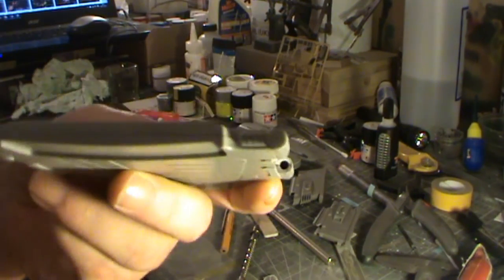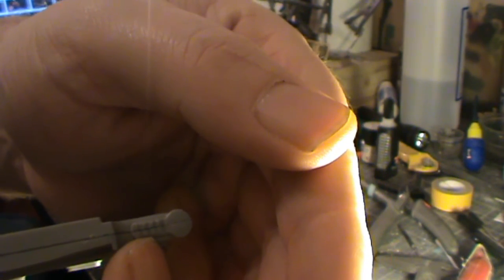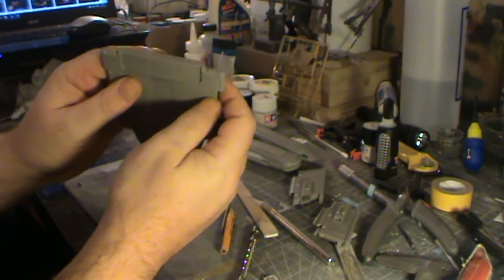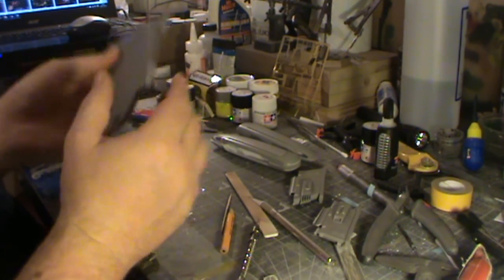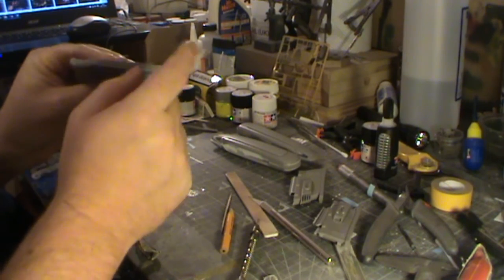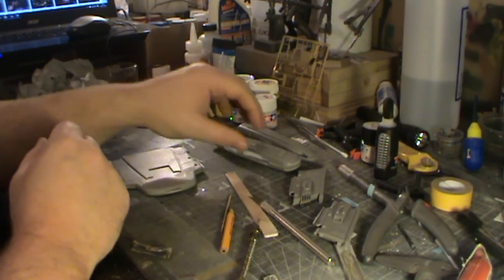One of the things I have been looking at on here is the details on that side. On this bit here, you're meant to have two small recessed circles and thin lines as well. So I might see if I can replicate that. What I'm going to do before I commit to that is see if I can replicate that with plastistrut first, and then if I can, I'll do both sides, and then I'll remove those details and put the new detail on there once these two bits are permanently glued together. It's also a good trick because it'll help hide the seam as well, which is great. So that would mean a little bit less putty work, by about 2 centimeters. But a small victory is still a victory. So those bits are done.